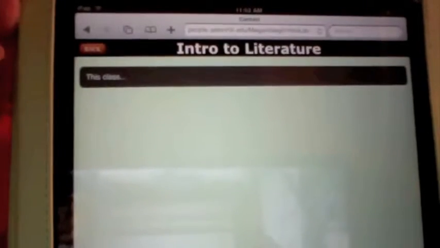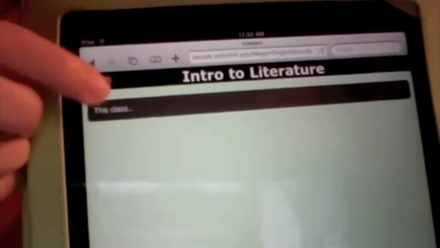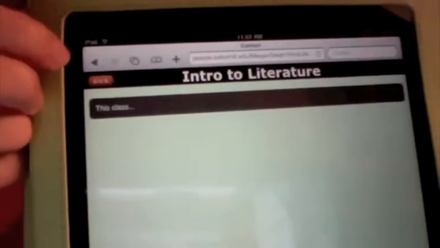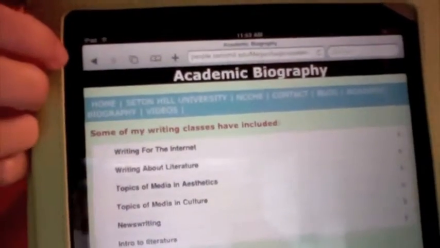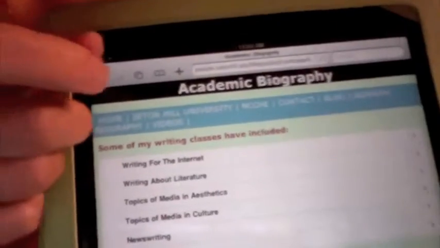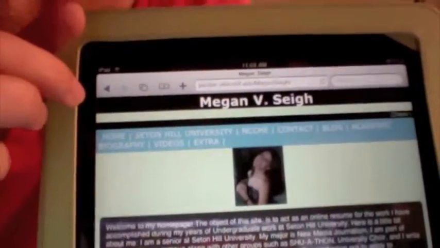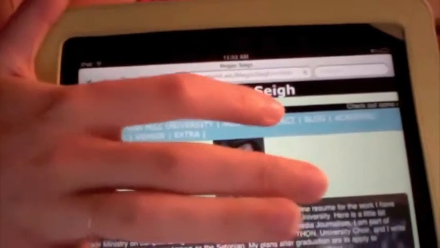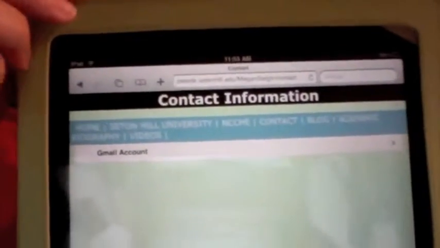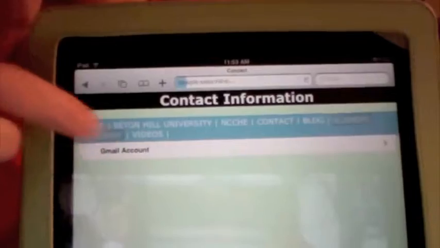Intro to literature. And also with a back button. Oh. So that works. And then let's go home and try my contacts. It has my Gmail account.